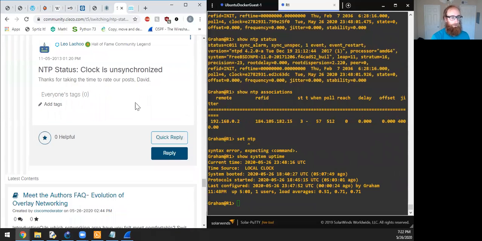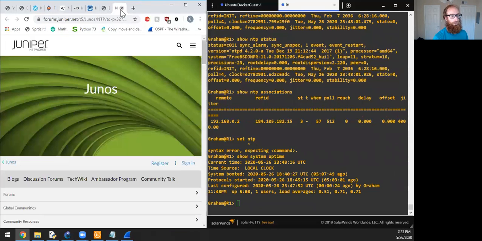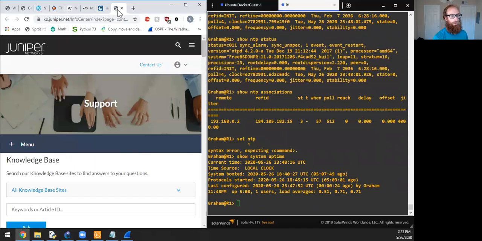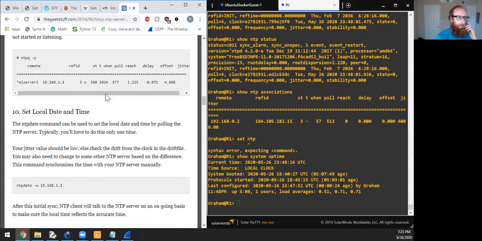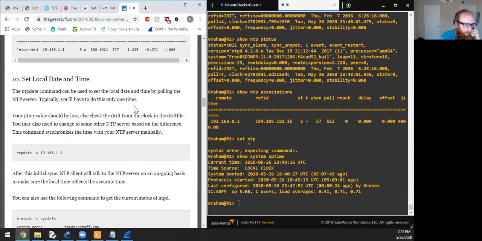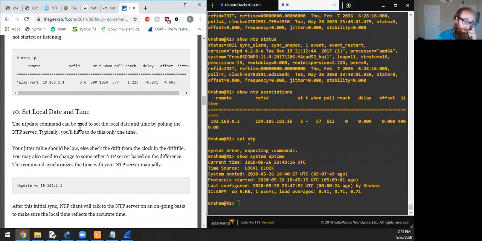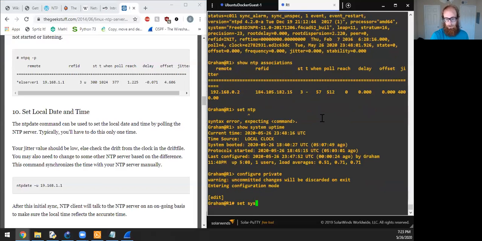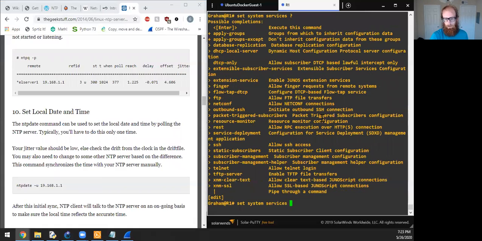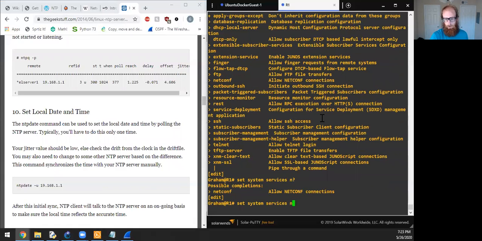Yeah, I think it has to do with the Ubuntu. What if I do a bigger private set system services? Do I need NTP? Nope.